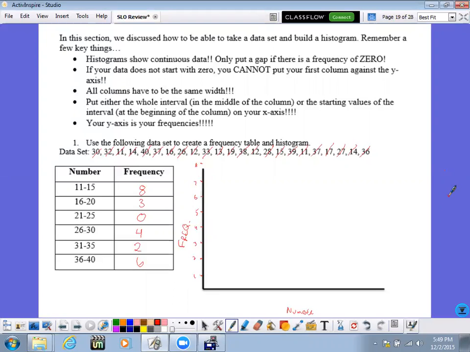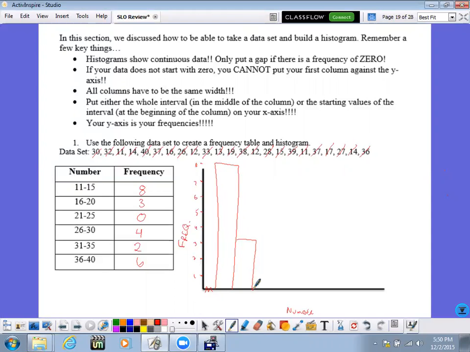And then we have these intervals. So there was a couple different ways that we could do these intervals. One of the easiest ways was to just go ahead and put the interval underneath the histogram column. So that's what I'm going to do. But in this case, since we don't start at 11, we cannot start our histograms on the y-axis. Remember, there was that little heartbeat looking thing, and then we can start our histogram. So that first one goes all the way up to 8 and over. The next one only goes up to 3. And don't forget, histograms have to be connected, and we need to try to keep those columns the same width.